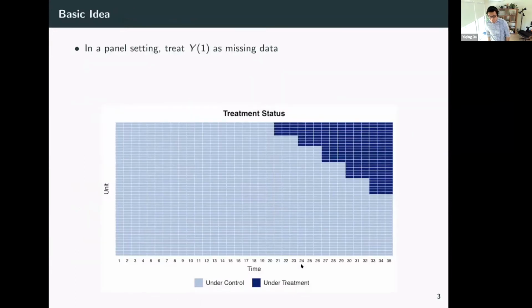Okay, so again, this is very familiar to you. This plot, by the way, is made by the panelView package. Self-promotion again. We actually spent quite some time on making this package. Now it's also available in Stata. This helps you draw panel treatment status, also the outcome variable. Now we also add a new functionality that you can draw a bivariate relationship between a treatment and an outcome, both at the aggregate level and the individual unit level.